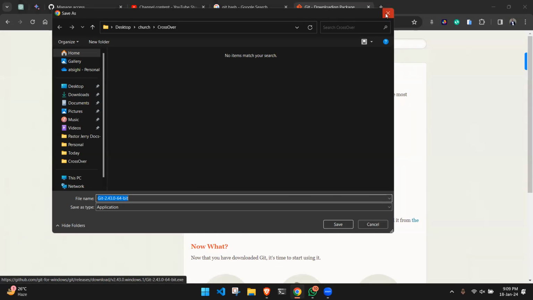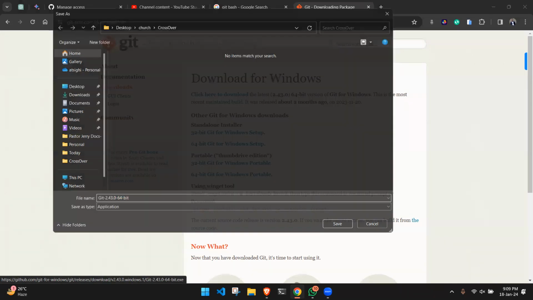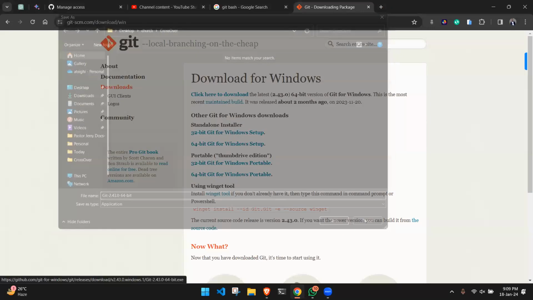So I'm going to cancel out, but at this point, all you need to hit is save, to save this installer onto your PC, and you can run the installer in the next steps that I'll show in a jiffy. All right, so I'm going to cancel that, and I'll go to my downloads again.